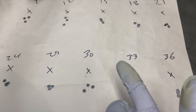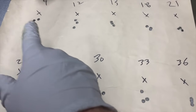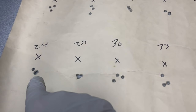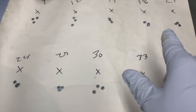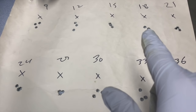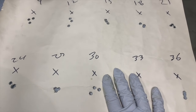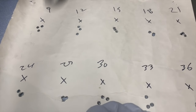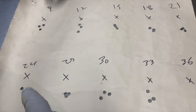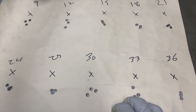And in some ways, this probably actually exemplifies why the tuner works so well for most people. So you can see that there's a couple decent groups, like that's almost acceptable, that's almost acceptable, again, almost acceptable. There's a lot of almost acceptable right in here from 18 to 24 or 27. In the past, if I was not going to do another seating depth test, I had a match in a couple days, and this was all the data I had to go with, I would still pick something in the middle. I'd probably go with 21 or 23 or 22 or something like that and just call it good. And it would probably be acceptable enough for a match, and I would probably do fine.